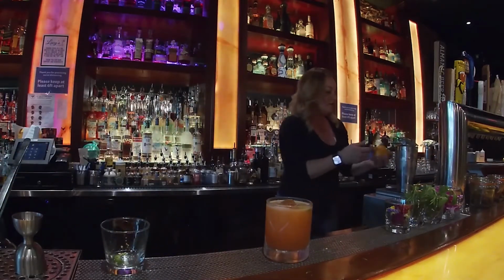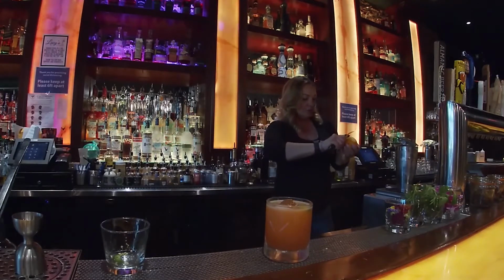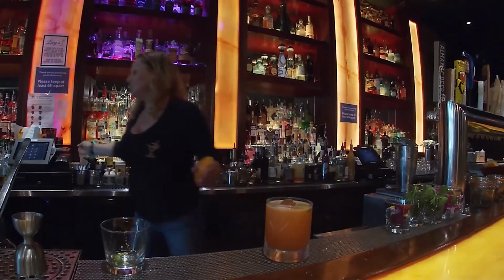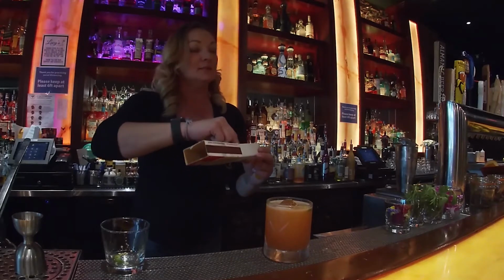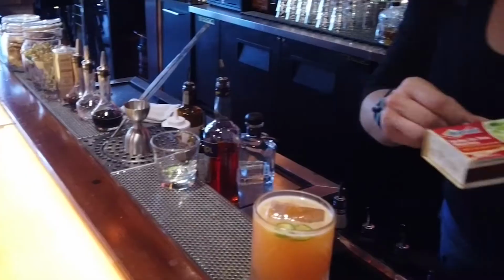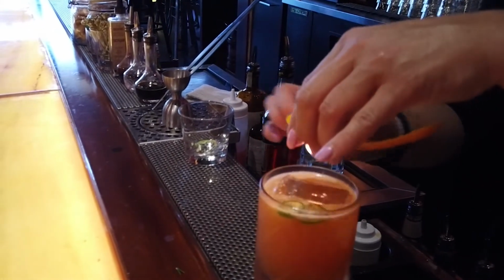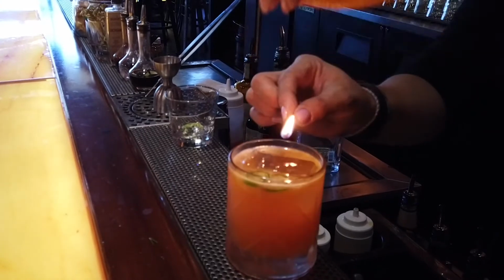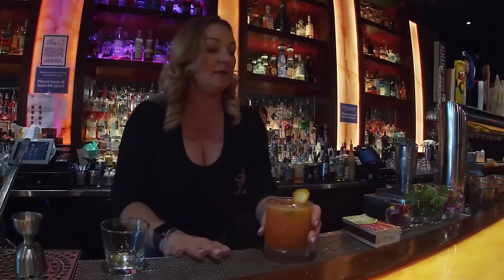And for the last little bit, we are going to flame an orange twist. And this does add to the flavor profile of the drink. It's going to give it a nice smoky nose. And we can't have a drink called the Blaze if there's not some fire involved. Just going to heat this up really quick. Boom. Nice char on top. Beautiful cocktail, and we're all done.